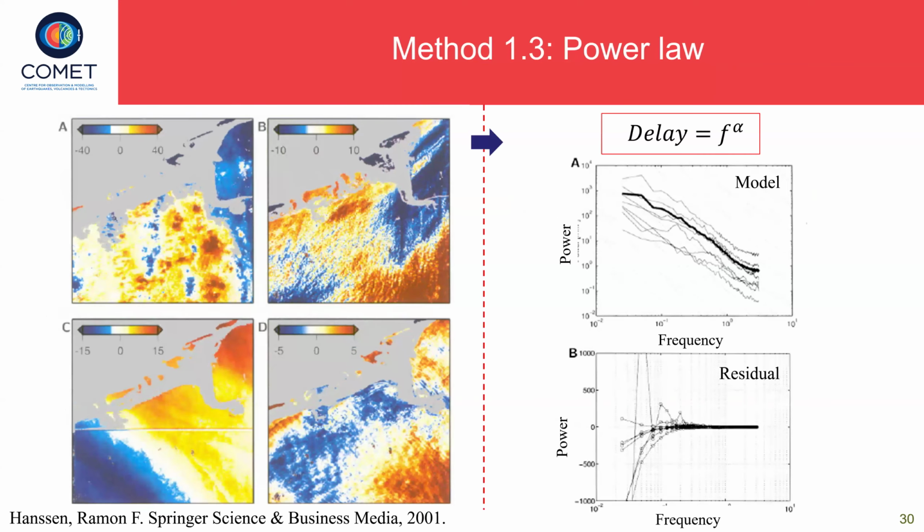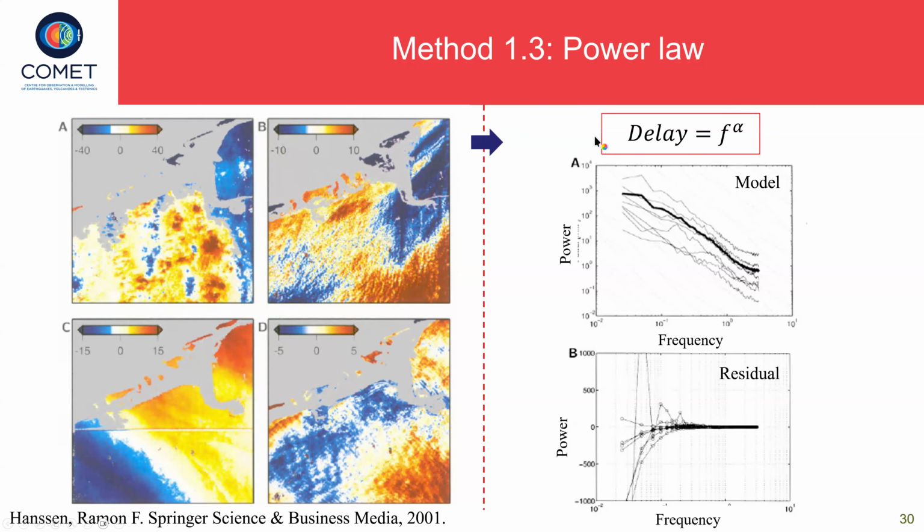And another method is to use this equation. This power law equation deals with the turbulent or random tropospheric delay. If your interferogram looks very noisy, and there are many random noises on your interferogram, you can try this equation. This deals with the short wavelength random turbulent tropospheric delays.